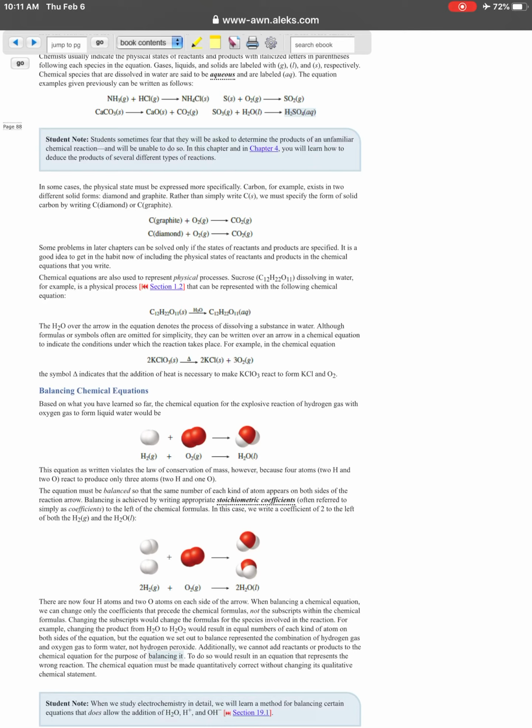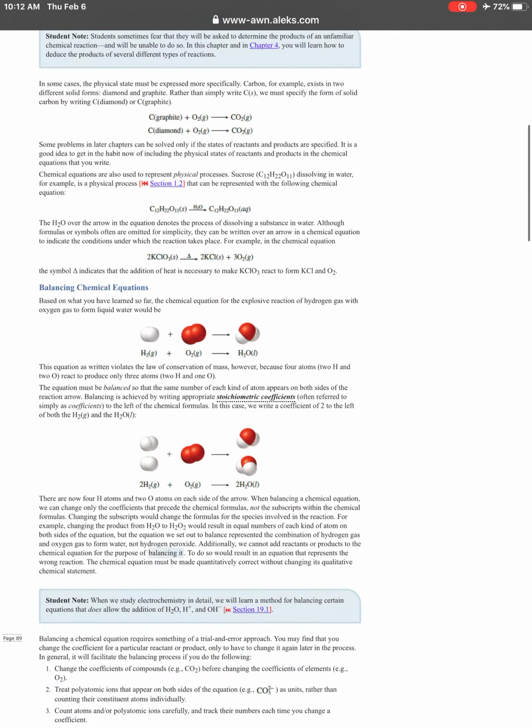On the right side of the equation, after the arrow, there's also a 2 in front of the KCl. Why? 2 potassiums, 2 chlorines. Notice that the 2 in front of the KCl ensures that we have the same number of potassiums and chlorines on both sides. But what about the oxygen? On the left side, we have 6 oxygens, so we've got to have 6 on the right. So the way we deal with that is we put a 3 in front of the O2. 3 times 2 is 6. So now we have what's called a balanced equation.